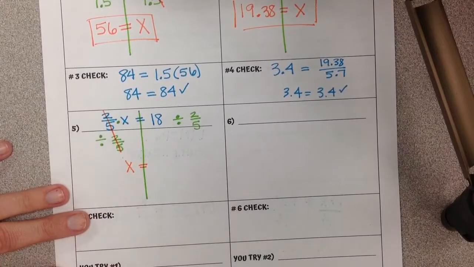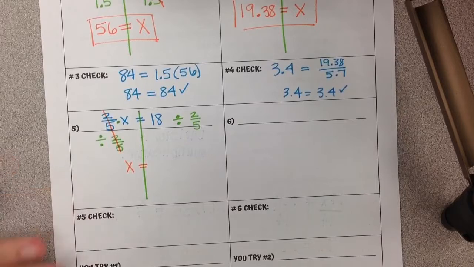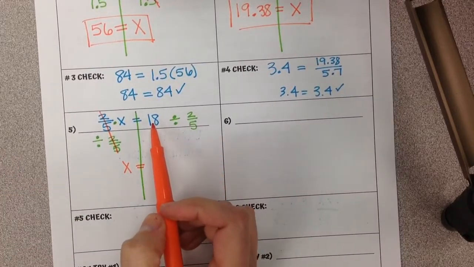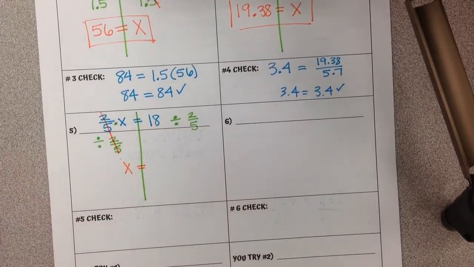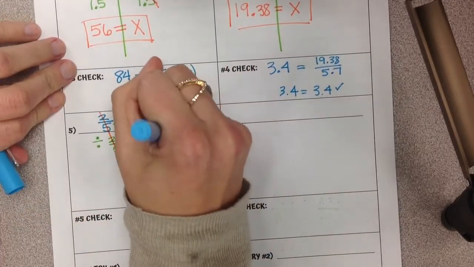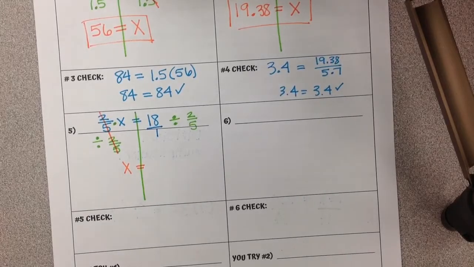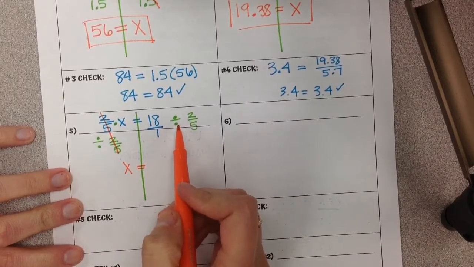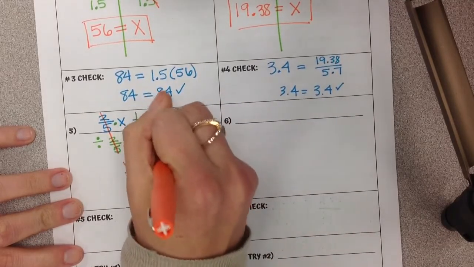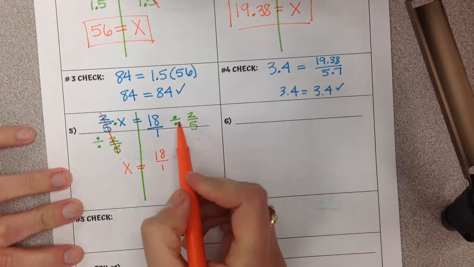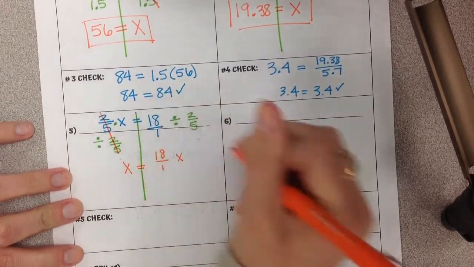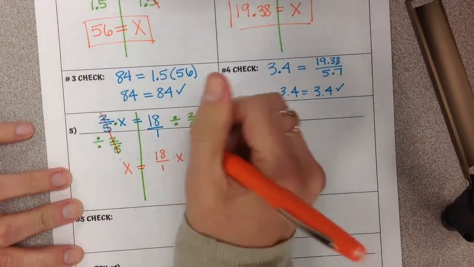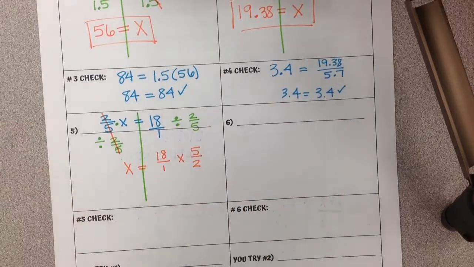Okay, on the right side, we've got division of fractions. So when we divide fractions, we don't need common denominators, but we do need improper fractions. This number 18 is a whole number, so I need to make that into a fraction by writing it over 1. Now we've got two fractions that we can divide. When we divide, we keep it, switch it, flip it. So keep our first number of 18 over 1, switch it from division to multiplication, flip it from 2 over 5 to 5 over 2.